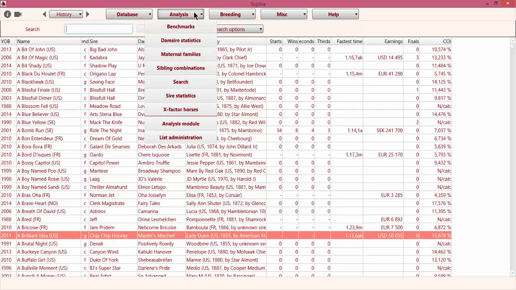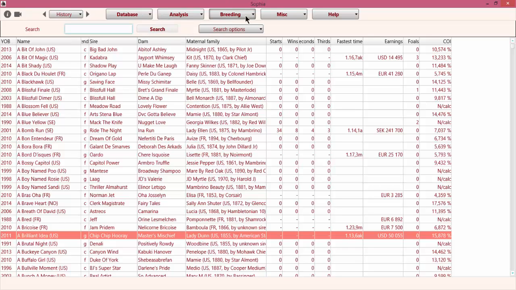Next button, analysis, gives you options for different kinds of analysis, searches, and so on that you want to perform on the database. Not going to go into the specifics of the different types of statistics analysis available. That you have to look at the different instruction videos for that. This is merely to show you a little bit about Sophia. But use them. There are a lot of things you can use here, a lot of handy little things, and they are very easy to get the hang of, so don't be afraid to try.